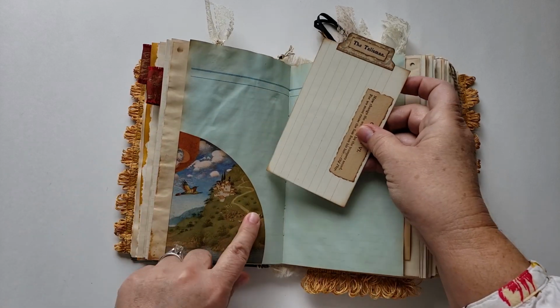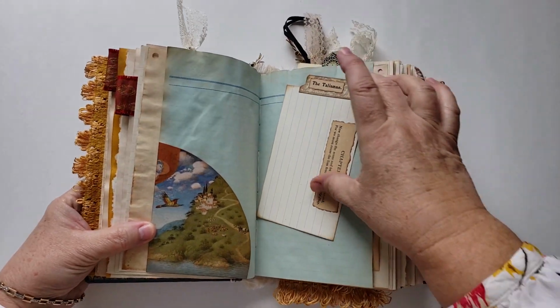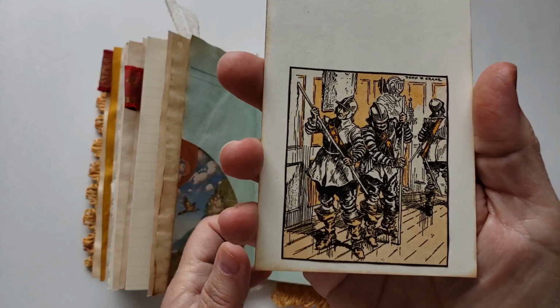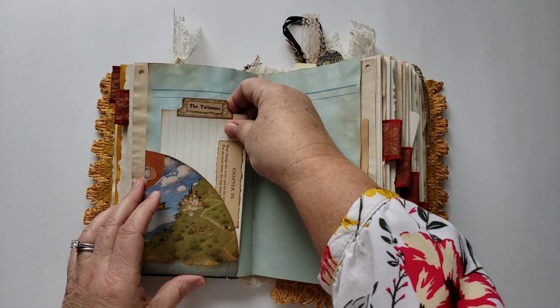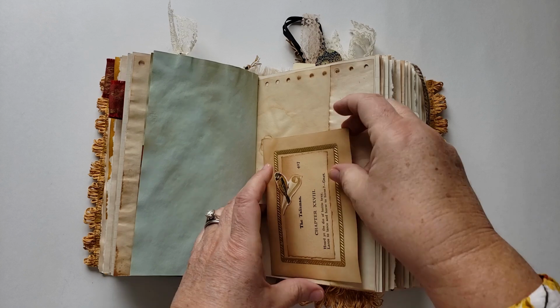Another tuck spot with a castle and a bird flying, and another index card with a chapter heading from the original book, and some more medieval men. Or not necessarily medieval, but you know what I mean. Knights and kings and all that sort of jousting good stuff.